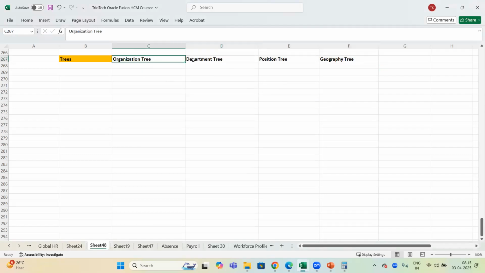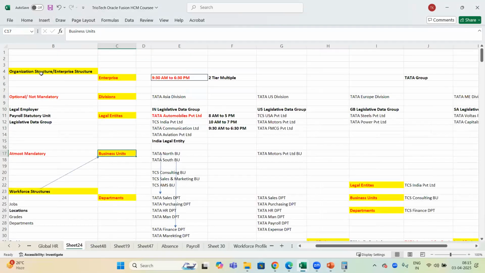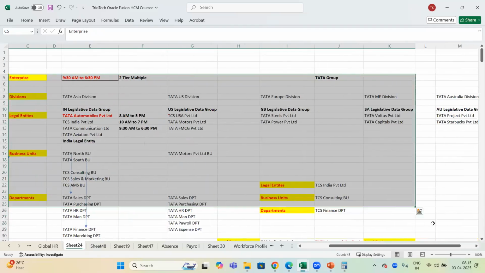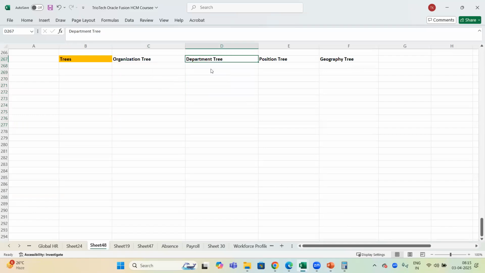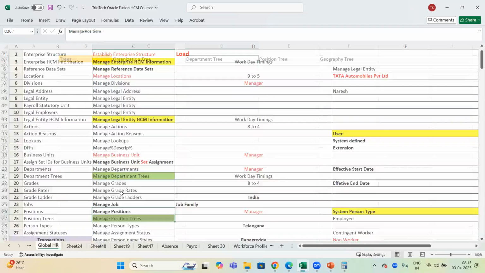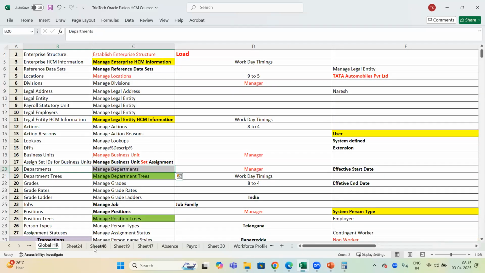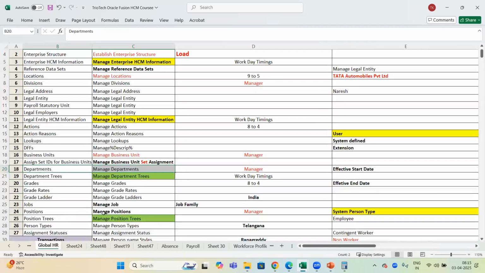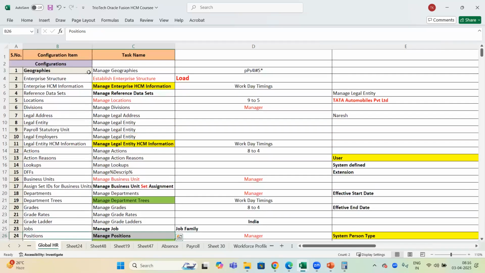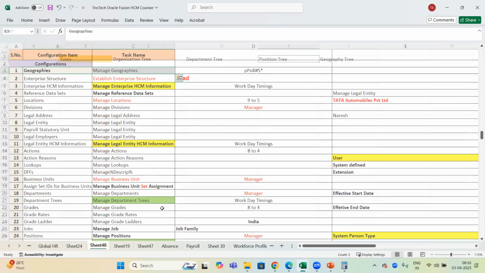Basically, these 4 are business objects, team. When I say organizations, what are our organizations? Enterprise to department. These are all our organizations in the system. Departments we have a separate topic for. Positions we know, we discussed them yesterday. Then we have geographies.